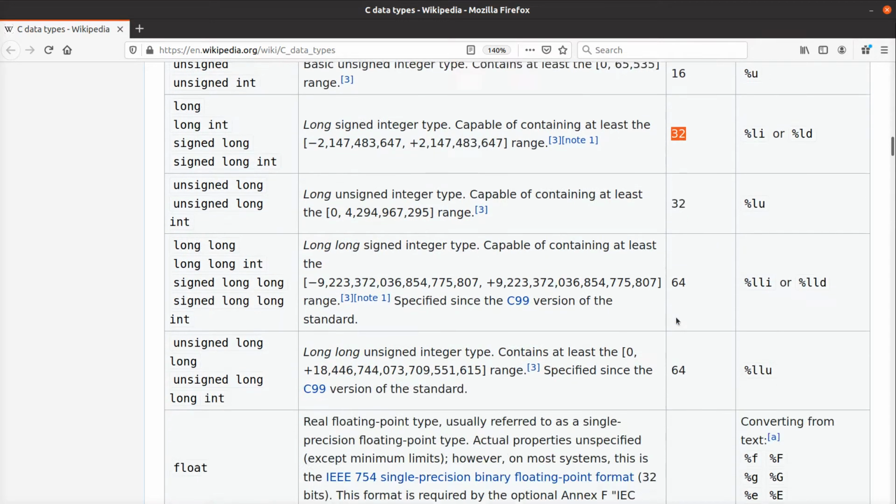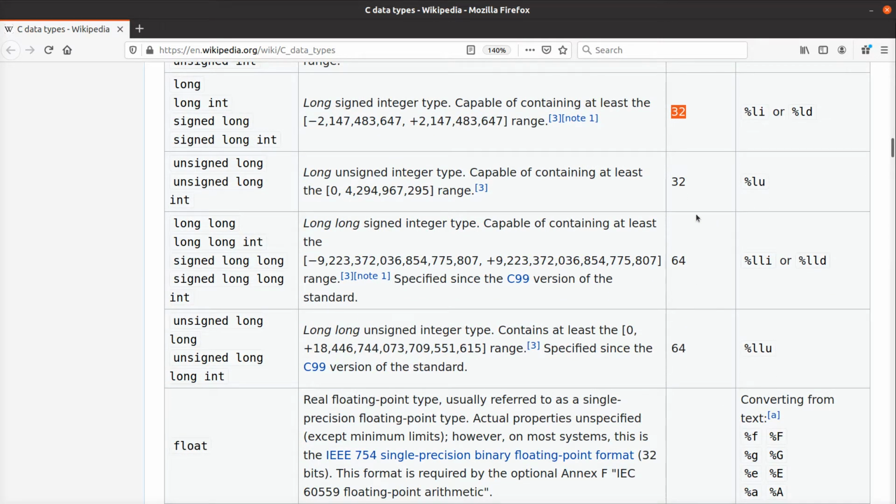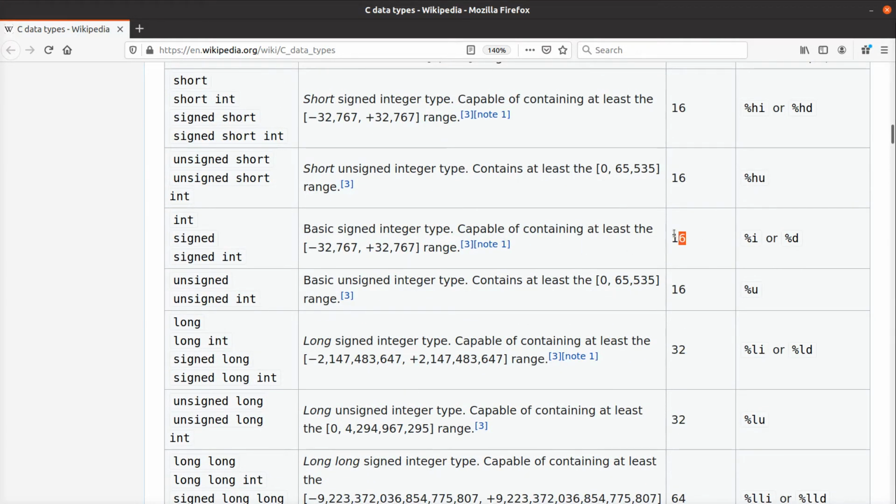So these sizes over here that suggest the minimum preferred and recommended size of these data types are really all you've got to work with when you're writing a C program. And it's really difficult to take a program that works fine on your PC and recompile it on an Arduino, because on the Arduino an integer is all of a sudden a different size. So if you have a loop that counts up beyond this range, if you use a signed integer, or 65K on an unsigned integer, it won't work on an Arduino. It would on your PC with a 32-bit int. If you want to count up to 70,000 or something like that, all of a sudden it stops working.